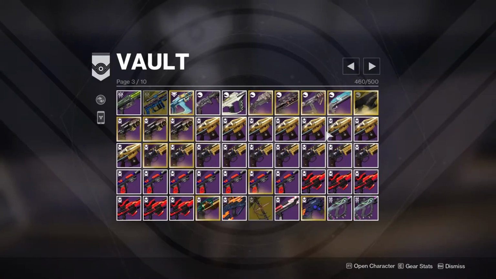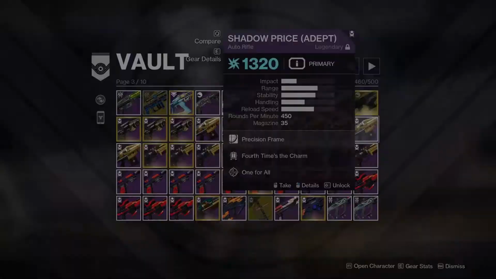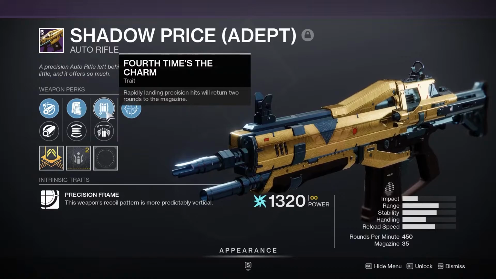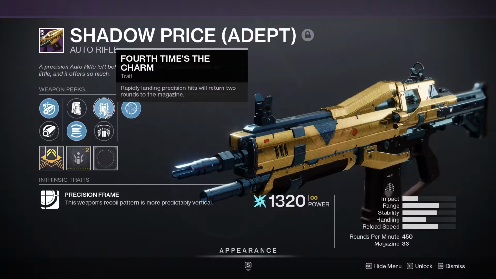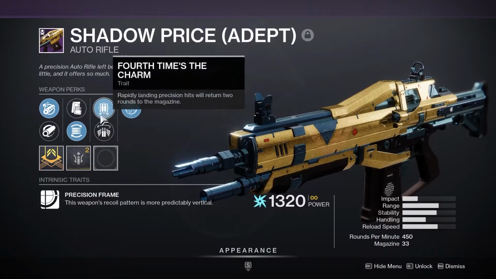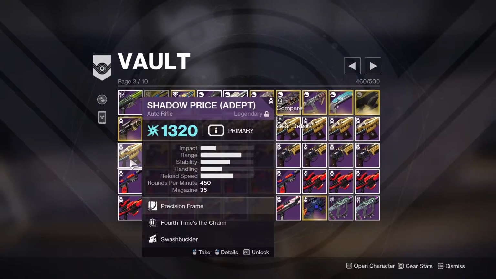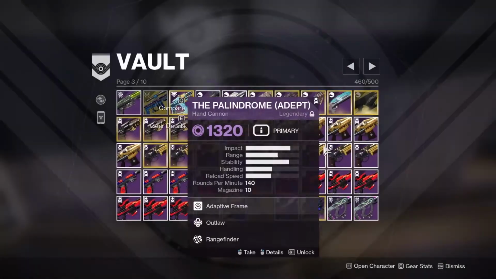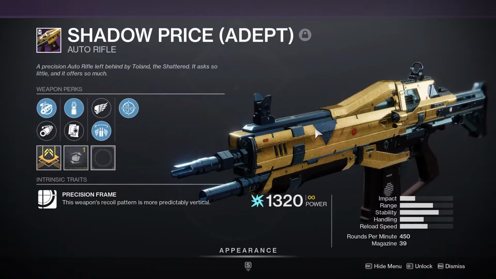Killing Wind, One for All. Fourth Time's the Charm Dragonfly. I really don't know how I feel about Fourth Time's the Charm on an auto rifle. I mean, it is a slower firing one, so you could make it work, but I prefer Fourth Time's the Charm on semi-automatic weapons, or single-fire weapons. Swashbuckler's tempting. I'm probably going to keep the Swashbuckler roll, at least for right now. Fourth Time's One for All, Killing One for All.